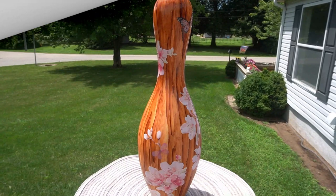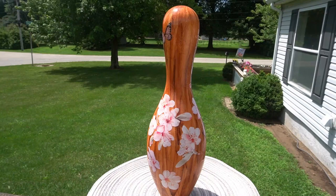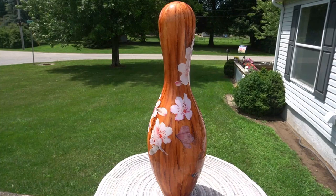Okay guys, so here it is finished. Came out pretty cool. I love them flowers cascading up the side like that. And the little butterflies just add a nice little touch. I just think overall it's beautiful. What do you think?